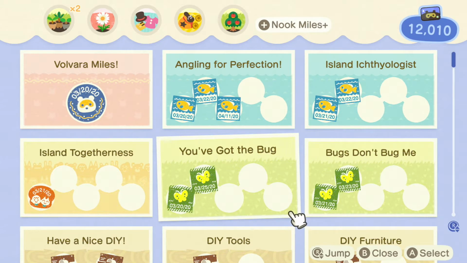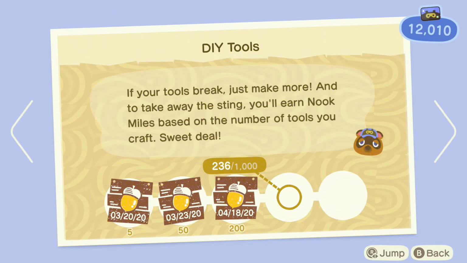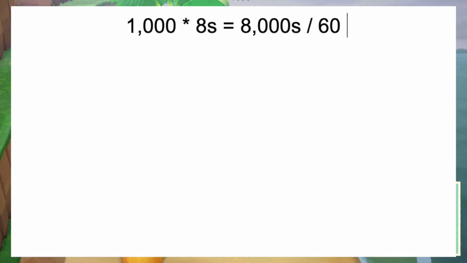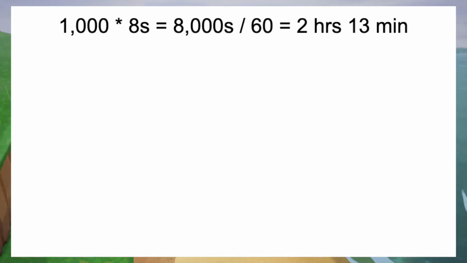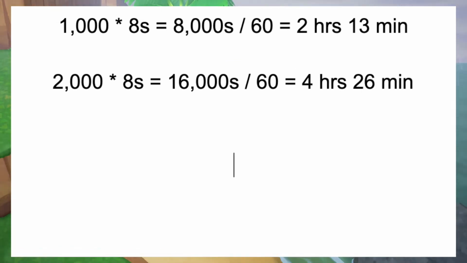So now that I've calculated how much time I've already spent crafting in this game, let's calculate how much time Nintendo intends for you to spend crafting in this game. Within these two achievements that I'm currently working towards already, the objective is to craft 1,000 tools and 1,000 furniture pieces. Doing the math for 1,000 items crafted comes out to be 2 hours and 13 minutes just to complete one of these objectives. Double that, and that means that you're spending 4 hours and 26 minutes to complete both.